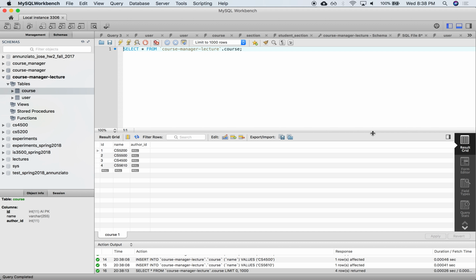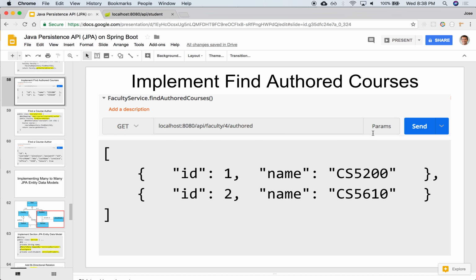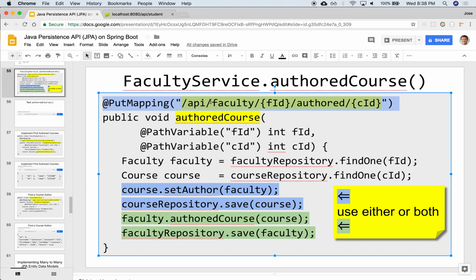So let's now augment. Let's implement a service that will allow us to create the relationship between these two: an existing faculty and existing courses. All right. So to do that, we're going to create this mapping that is going to modify. It's not going to create anything new. It's going to use a RESTful URL. Notice the syntax, right? This says that I'm navigating first to a faculty, not all faculties, a specific faculty that has a one-to-many relationship with the authored courses, and it has a relationship with that particular course that already exists, right? I have that ID.